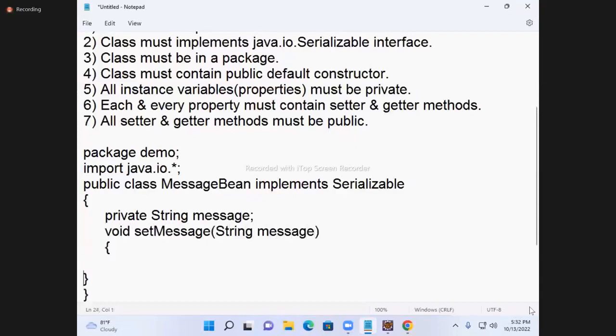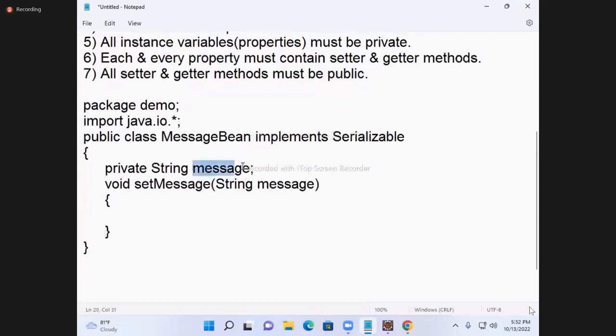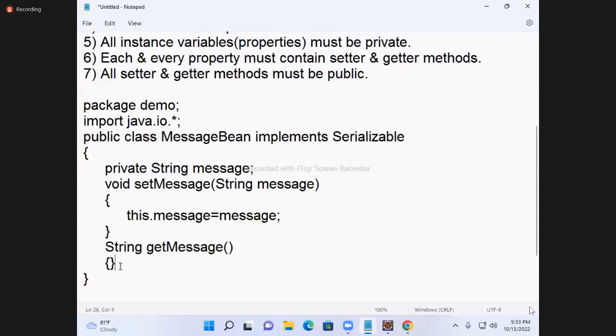Now here, this message, is it an instance variable or class variable or local variable? This one is the instance variable, this one is the local variable. The instance variable and local variable have the same name. How to access the instance variable? this.message = message. Now the getter method return type is whichever type the property has. So String getMessage, return message.